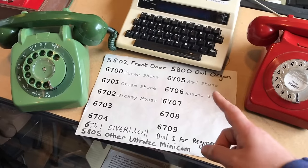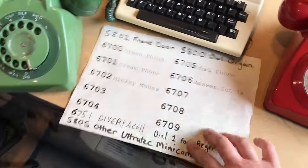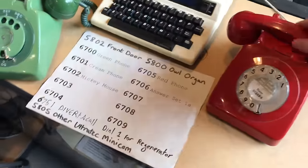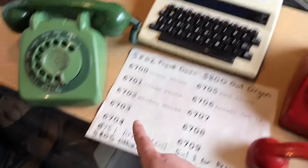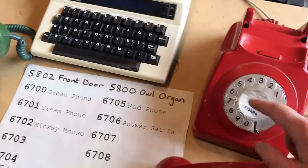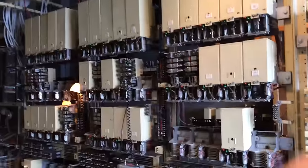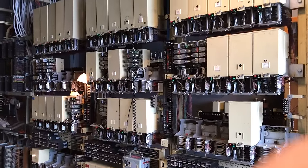As is always the way around here, things move on pretty fast, and so we've just added these on for the moment — being to the phone book. I guess it's a phone book, it's a pretty light phone book. Let's call the other Ultratech Municom phone, so 5805. That takes us over to this rack now, which is actually connected to the phones on the other side of the museum, and if we have any luck — there we go.